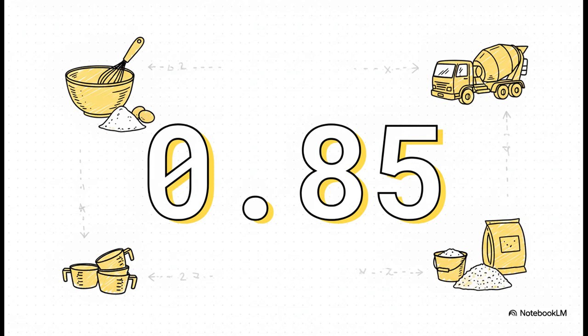Well, one of the big ones is called R-squared. Just think of it like a grade for your model, from 0 to 1. An R-squared of 0.85, like you see here, is actually fantastic. What this is telling us is that our recipe explains about 85% of why the concrete strength changes from one mix to the next. The other 15%? That might be due to things we didn't measure, but hey, explaining 85% of anything is a really solid place to be.